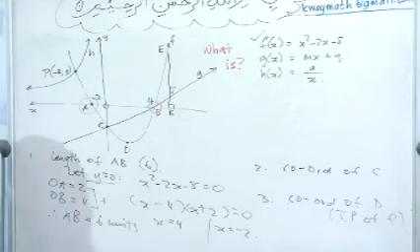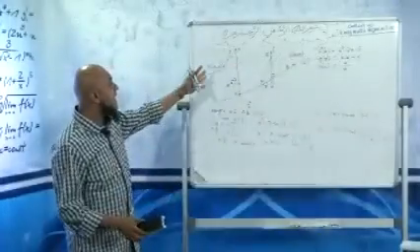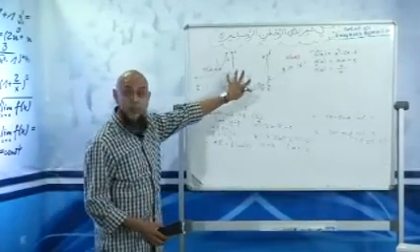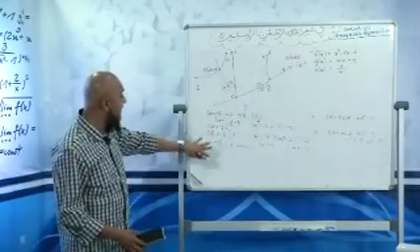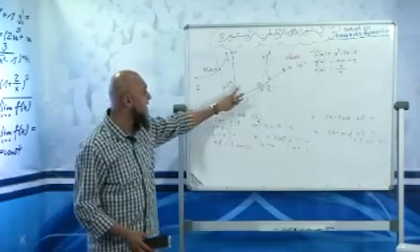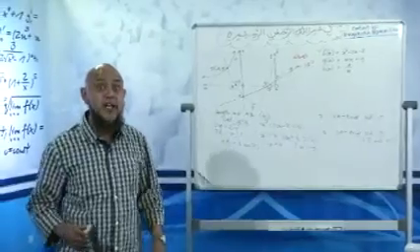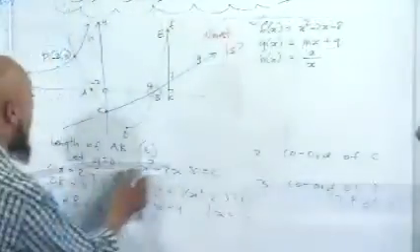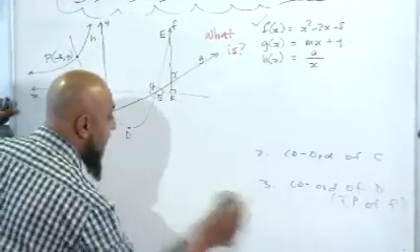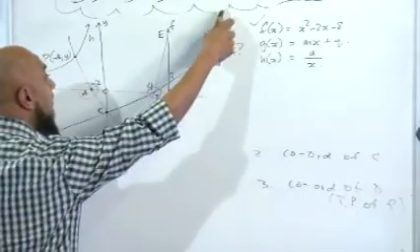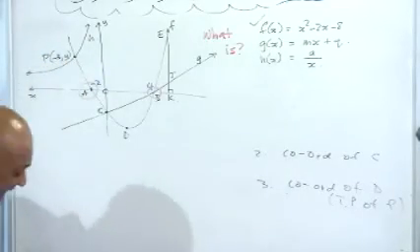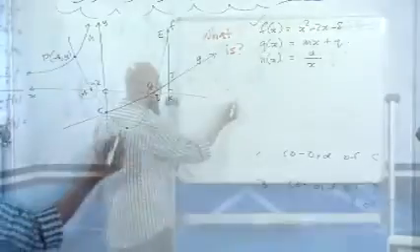Okay, before we cut for break, this is what we did. We gave you a complex graph and we started asking you questions. Question number 1, we wanted the length of AB. Question number 2, which I gave you guys to do during the break, and I hope you did it. I want you to find the coordinates of C. Right. So again, what did I say? You've got to ask yourself the question all the time. What is? What is? What is? So what is C? Right.